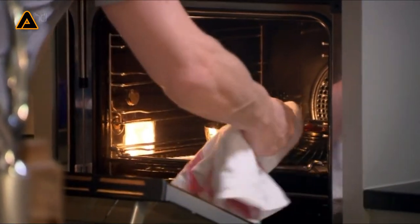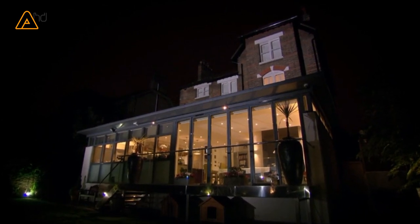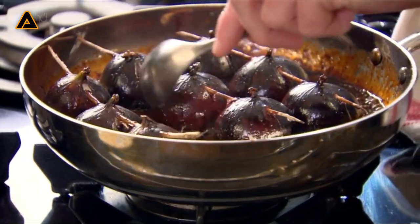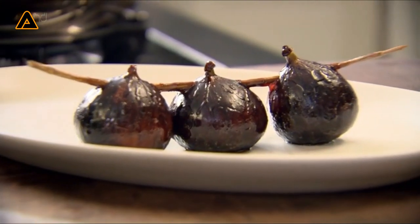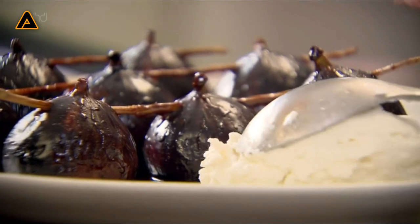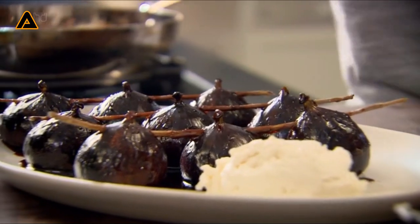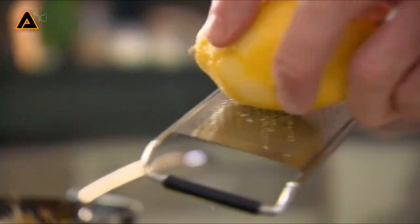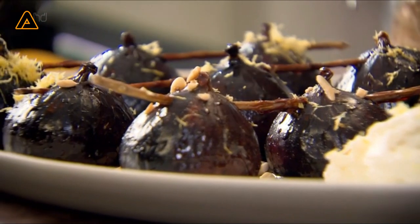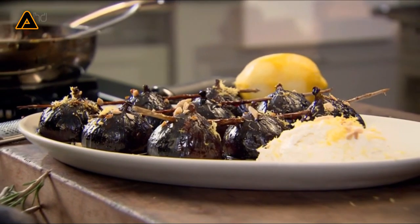Now into the oven, 190 degrees for 10 minutes. Look at the color on them — they've almost doubled in size and the smell is incredible. They're a lot heavier because they've actually started absorbing that caramel. Douse the figs with caramel and serve with ricotta cheese — the freshness of the ricotta goes brilliantly well with the figs. Finish with some zest and a few nibbed almonds. The rich, creamy, jam texture of the fig with the ricotta — that is an amazing way of slow roasting fruit and taking figs to a completely new level.